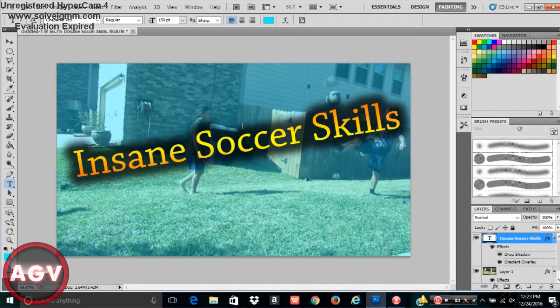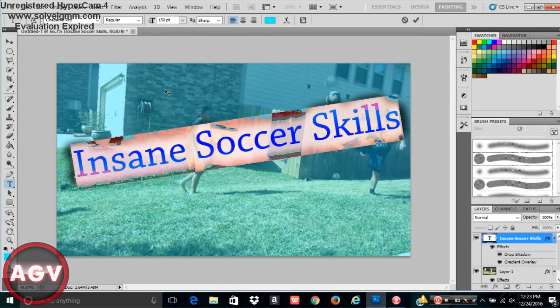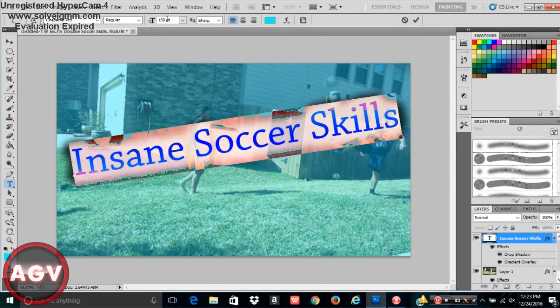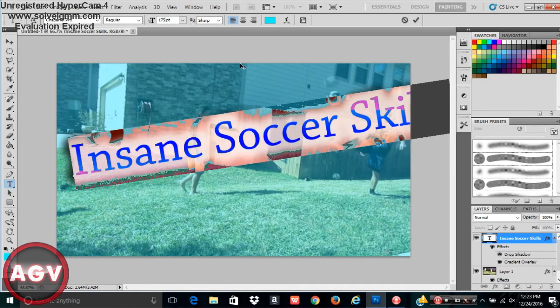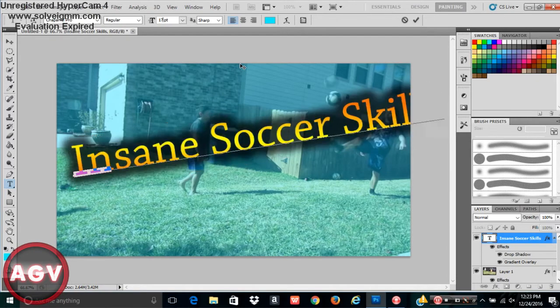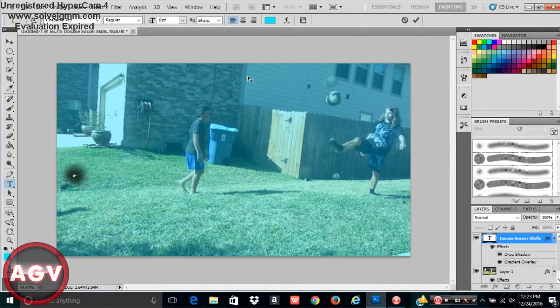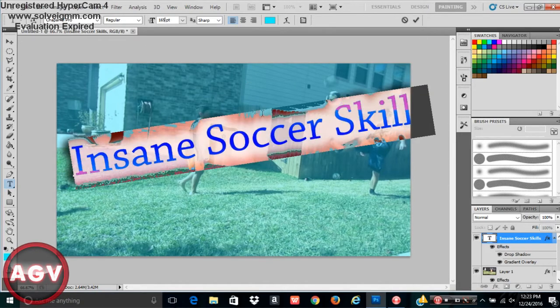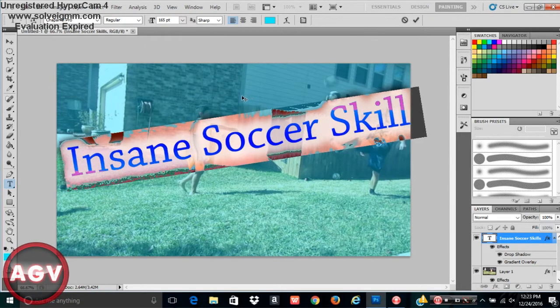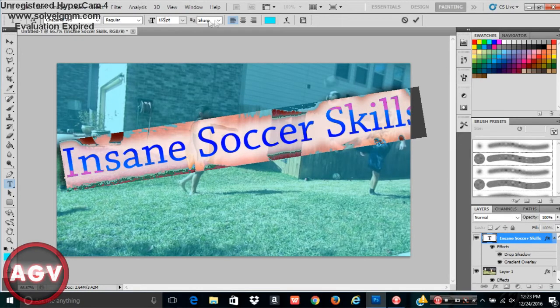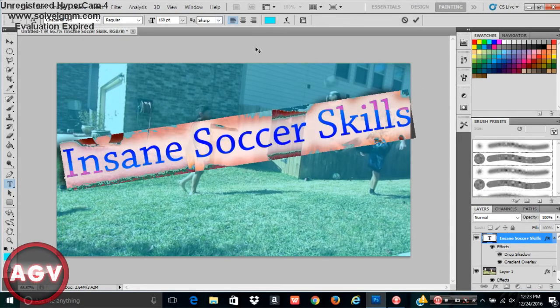I might want to move it though. Oops, I just created new text. Nope. I might want to make this a tad bit bigger. Here, let's try 175. A little too big. 170. 165. Whoa. Oops. This might work. Alright, we'll try 160. There we go, that should be good.